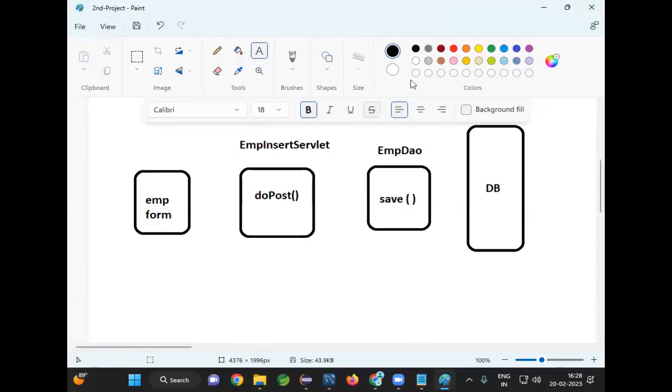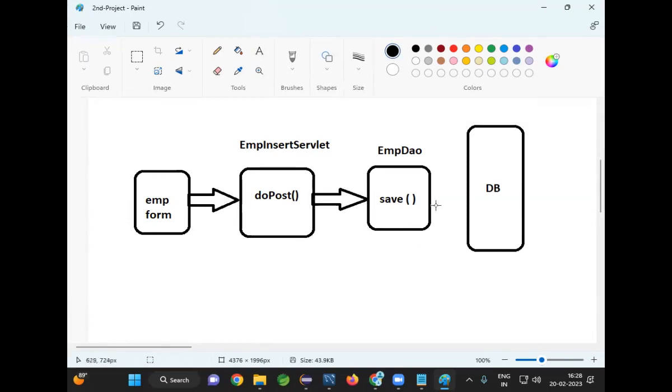Okay. So here, if you observe, the form will be submitted. It will go to the servlet. The servlet should call the DAO. DAO should call the database. Right. User enters the data in the form. How will the form data go to the servlet? The servlet will capture it by using request.getParameter. How will the servlet send the form data to the DAO?